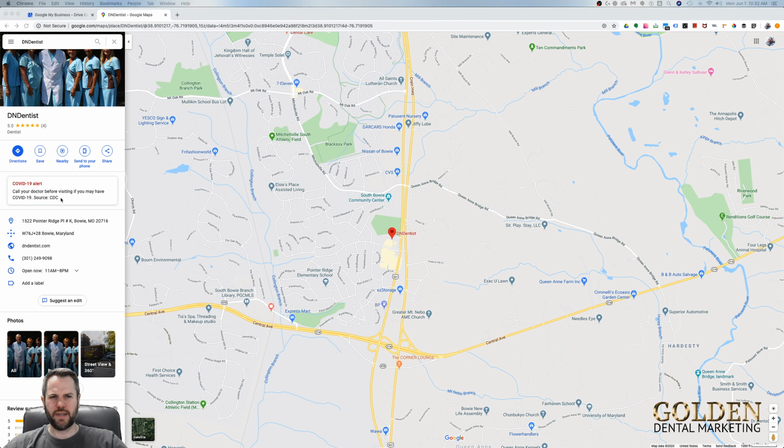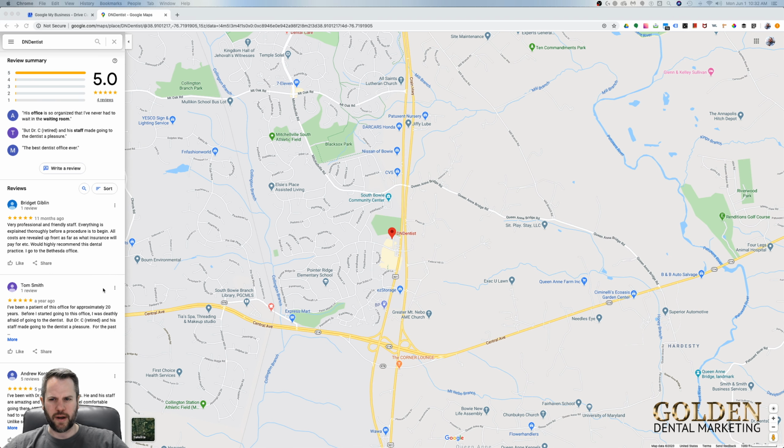You'll also notice that Google does provide updates and information that are public information. For example, the COVID-19 alert, this is going to be public for specific types of businesses, and Google's going to post this type of thing. And that's something that you can't control. You can't change or modify. That's just a way that Google does that.